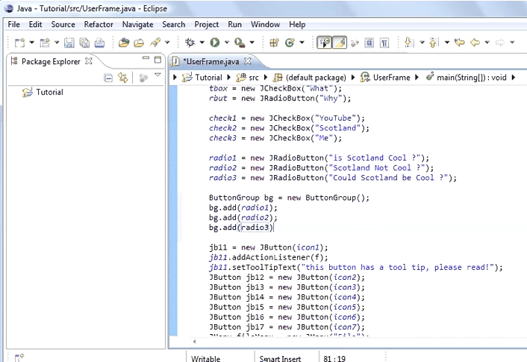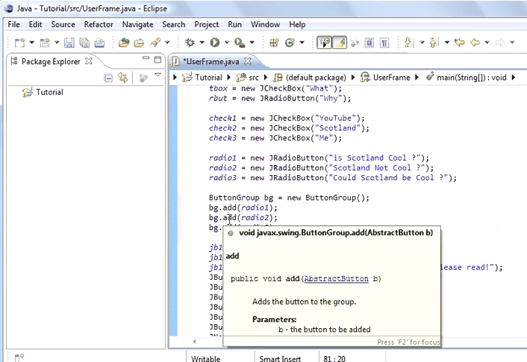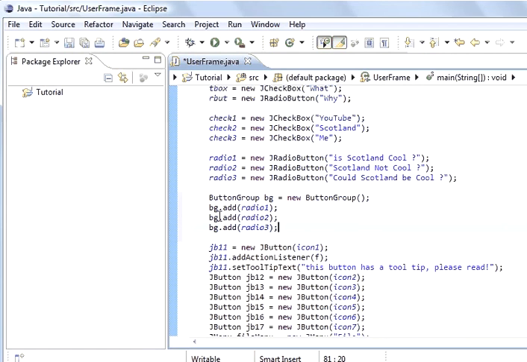So that's added. We've added those 3 to the button group, which means we'll only be able to select 1 at a time. If we select this one, and one of them has been selected, these become unselected just by selecting a different one, automatically. And so we'll run the code just to show you.